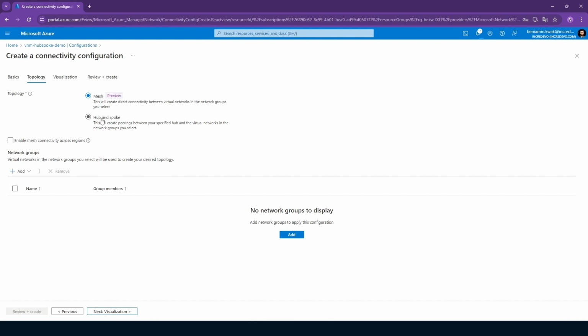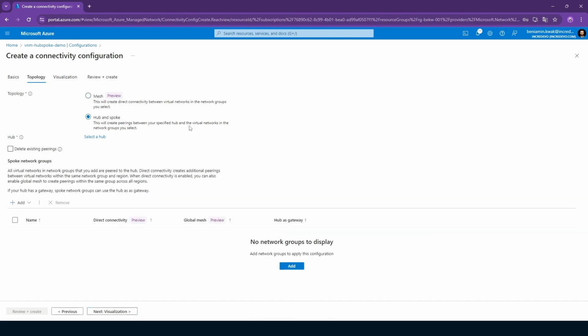The topology, we are choosing the hub and spoke. There is the mesh also, which enables us to connect to every VNet inside without specific configurations like VPN or other gateways, but we will do just hub and spoke right now.